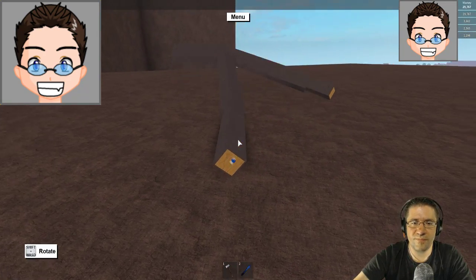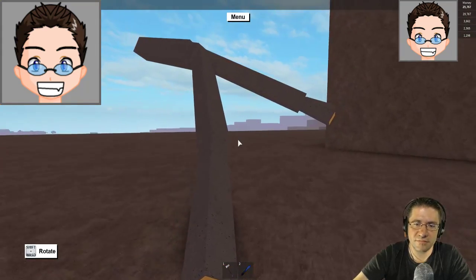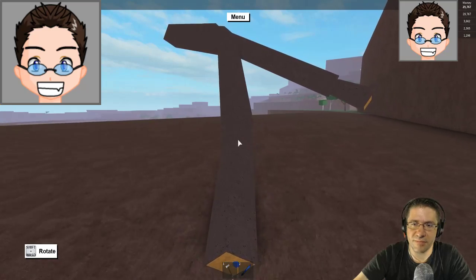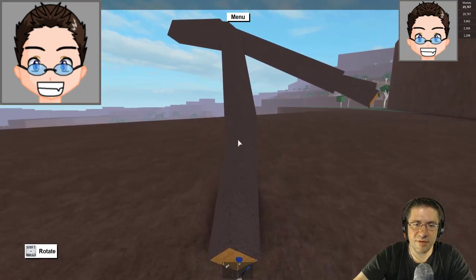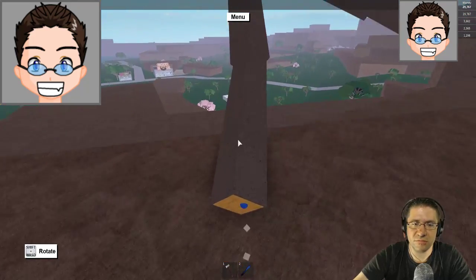Zip, zip, zip. Zub, zub. Zub, zub. By the way, those are the mice from Cinderella. Zub, zub. It's like, are you good to go? I'm good to go.